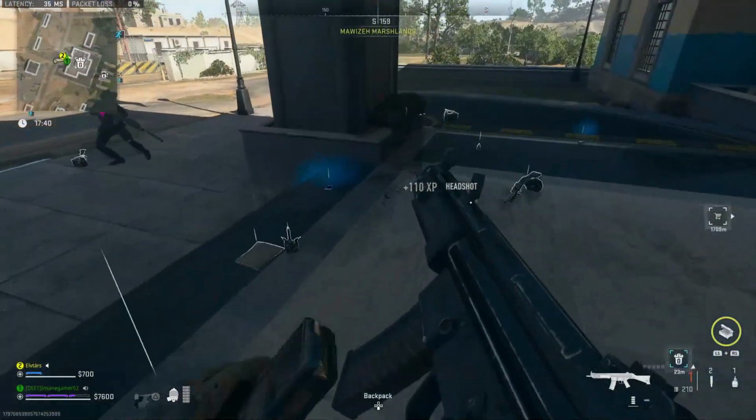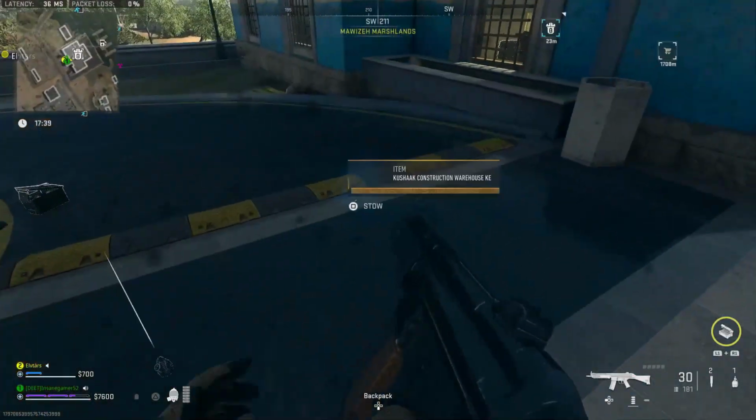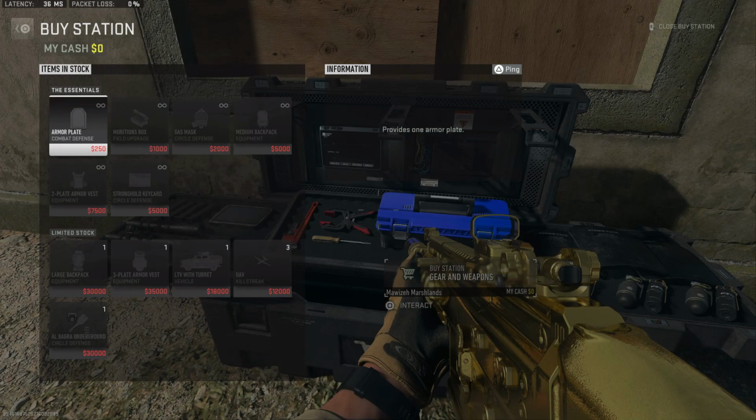Okay, so first you need to get a stronghold keycard from either an enemy dropping it or getting one from a buy station. Buy stations will either have a stronghold keycard or a self-revive. So if you want to buy one and don't see it listed, just head to another buy station and try again.